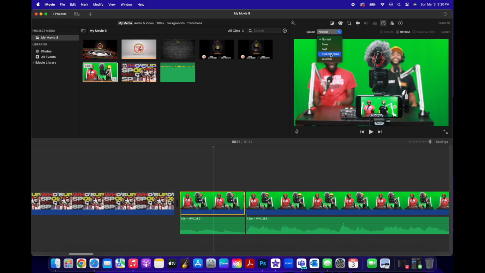So if you guys have ever seen the Flash and you notice how the Flash goes from fast motion and then they slow him down and it's like he's moving in very, very slow motion, pixel to pixel, almost like he's frozen. The frame is frozen. That's what the freeze frame edit would be. Custom as well if you want to custom it to however you want.